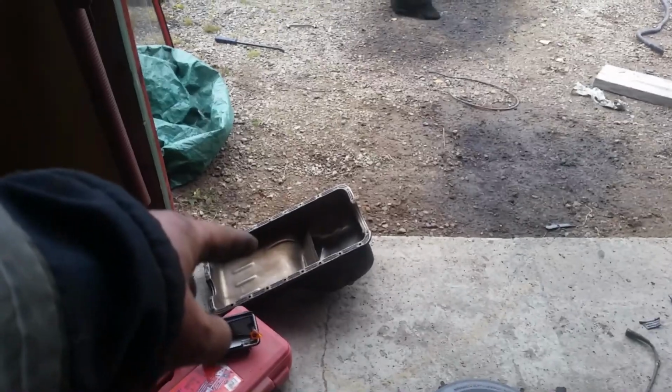New oil pan is going on the Granada. It's from the old engine, the one that was in it when I got it. That thing was full of metal, so it's a good thing I did change the engine last year. That thing was full of metal particulates and bearing material.